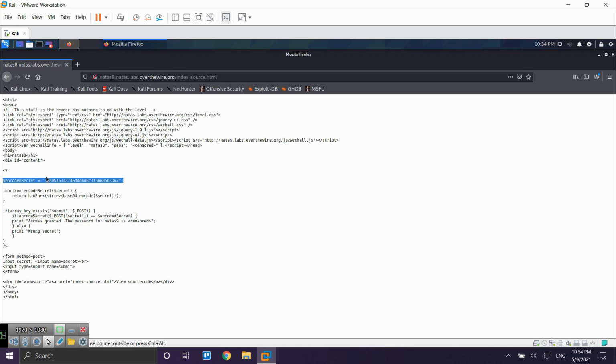So we should input a secret, and after some function is applied by the server on the string which we enter, I think we can find the password, and here find the encoded secret. The secret is a string which we will enter.